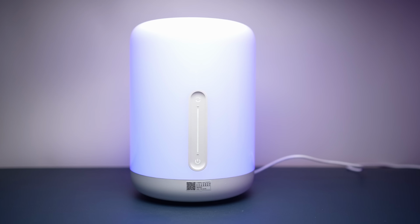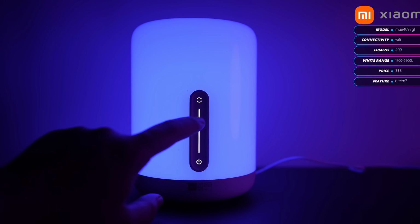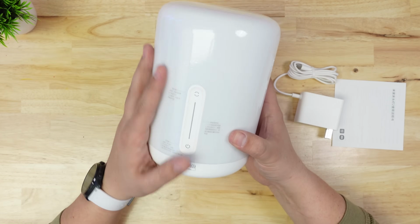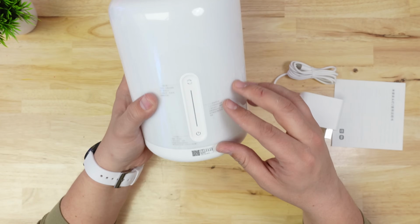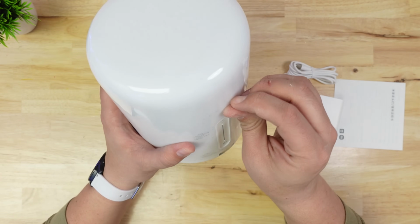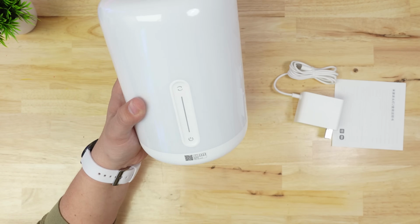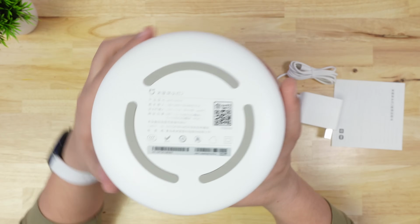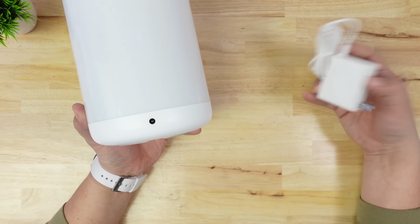The Xiaomi Mi Bedside Lamp 2 is a real chonky cylindrical lamp that reminds me of a tin coffee can for some reason. It has a diffused white plastic top and a white opaque base. On the front, there's an elongated cutout in that diffuser that has a button for turning it on and off, a slider for adjusting brightness, and a button to cycle through different effects. The base has rubber feet, a HomeKit pairing QR code, and a DC power jack on the back.